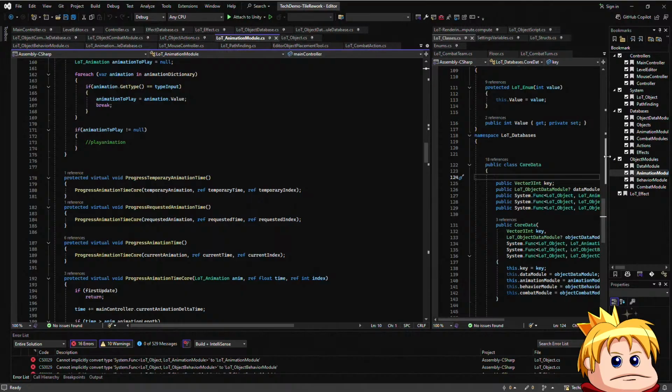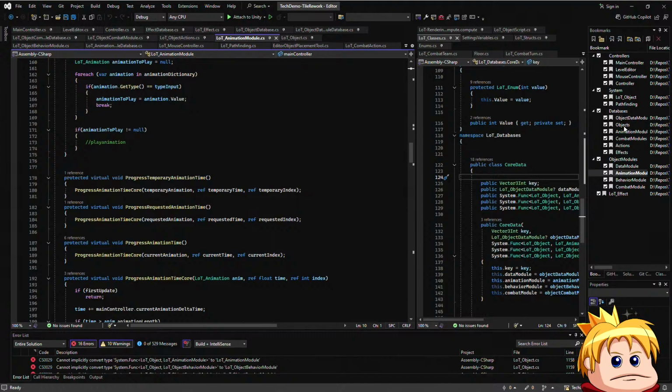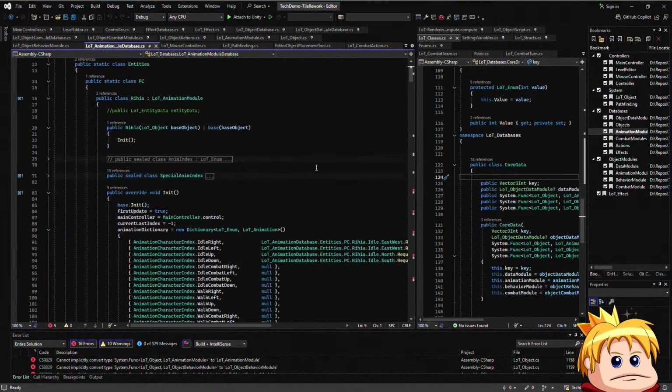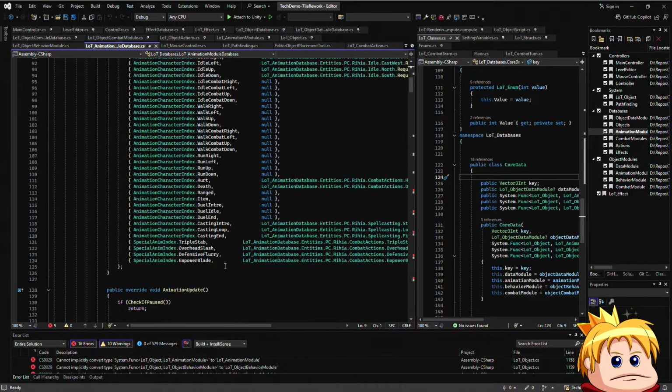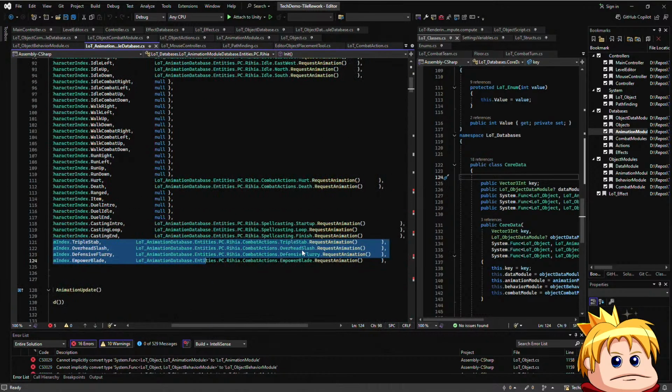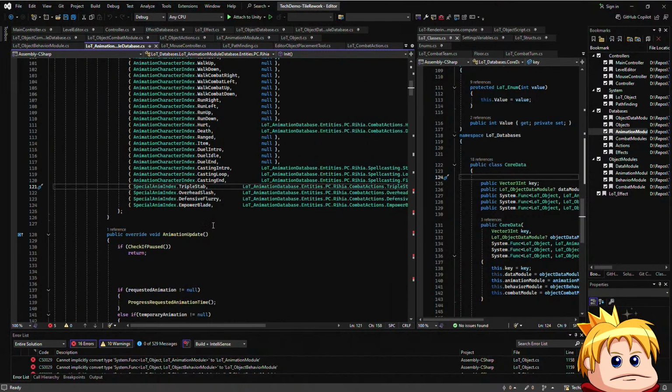Because what I'm doing now is, in the animation module database, I have this right. So here I have triple stab.